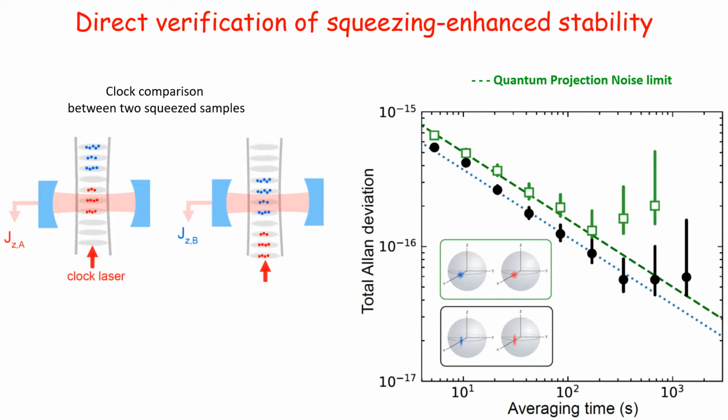Jun, how far can we go? 10 to the minus 20 now, 10 to the minus 21 tomorrow, but that's not the end of the story. We look out 10, 20 years, what can you envision? I would love to get to the point where the clock is getting to the stochastic noise of gravitational waves. That's 10 to the minus 27, minus 28. That's as far as you can go. I think we won't be able to get to the Planck fluctuation, but it probably will be stopped by gravitational waves.